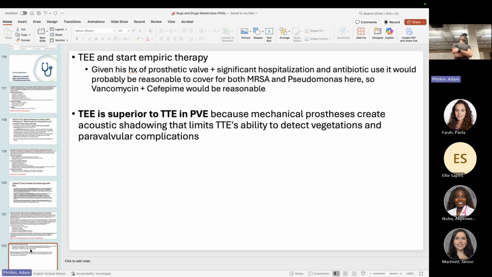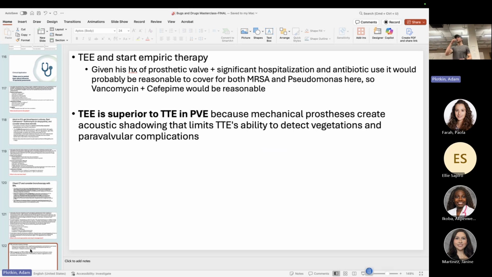Staph epidermidis is classically methicillin resistant. So I would still need vancomycin there, right? So that's kind of the way you think about it. But yeah, because they have a prosthetic valve, the prosthetic valve can blunt your fever response. It can blunt your leukocytosis, and it can allow this subacute process to form.